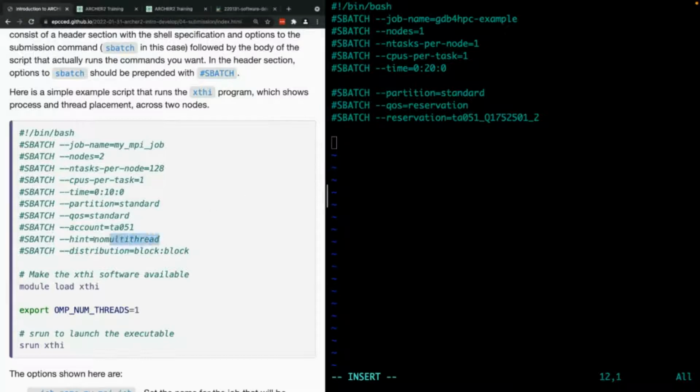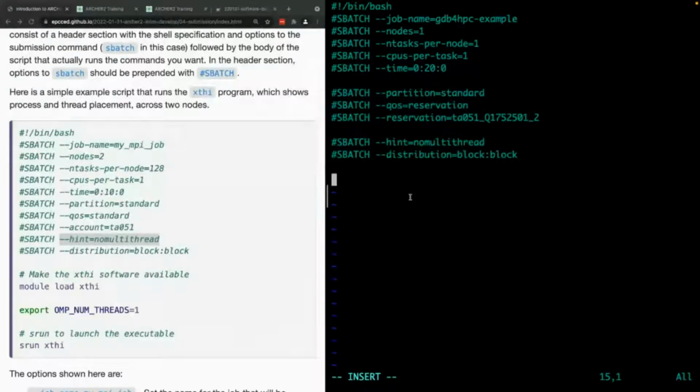Okay, let's just add these last couple of options. We're just going to do sbatch hint no multi-thread. This doesn't really matter for this one, but I'll add them anyway. We're only running with 2 tasks, so it doesn't really matter where we place the processes on the cores, but I'll add them anyway, just for completeness.